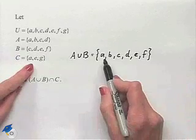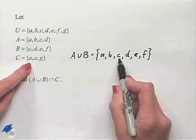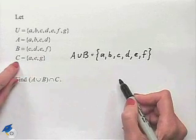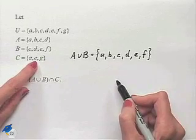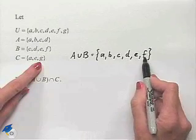Next, we want to look at intersecting the two sets that are listed. So we have the A union B set and we have our C set. We notice that the set C has only three elements. So we're going to see which of these three elements are also included in the union.